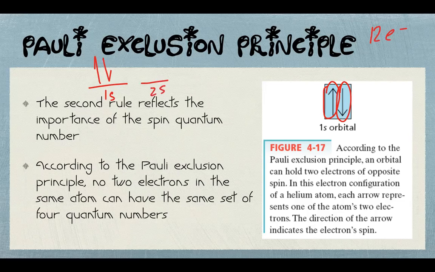The only difference is when you get to the next orbital, which is P, there are 3 orbitals, so you have to do 3 lines. So of 12 electrons, you've got 2, 4. And then I'll just show you Hund's rule, which is the next rule, but I'll just explain it here. Hund's rule applies to the P, D, and F orbitals. And it basically says that the way that you fill electrons in orbitals that have different orientations is that you fill each orbital with a single electron all going in the same direction before you go back and pair them up.